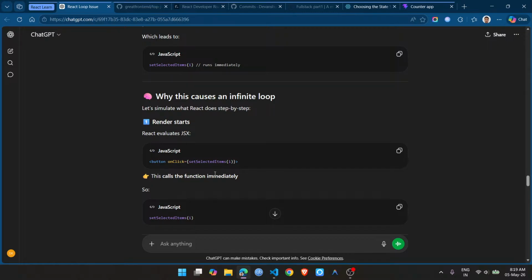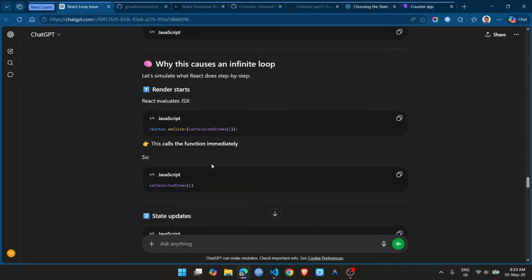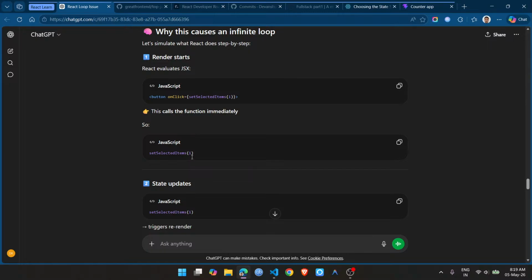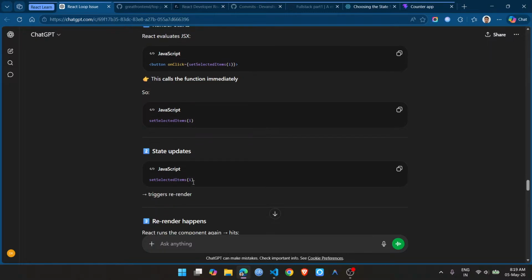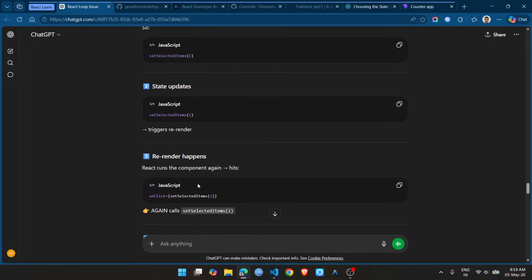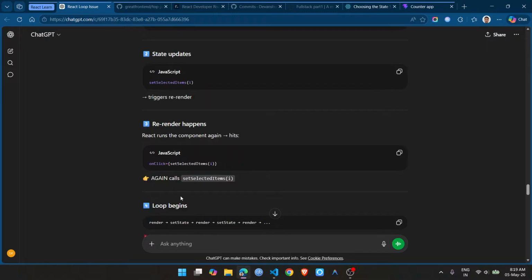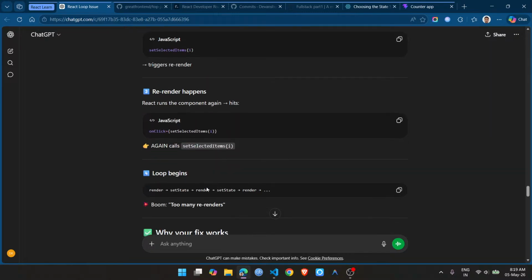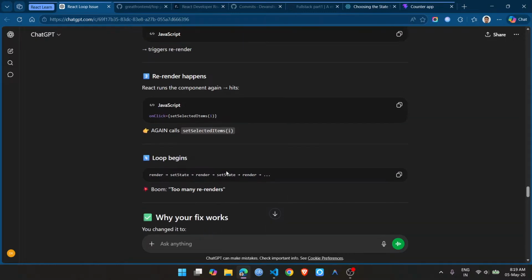This calls the function immediately and set selected items state updates, triggers re-render. Re-render happens, React runs the component again, hits it again, calls set state again, loop begins. Render, set state, render, set state. Too many renders.